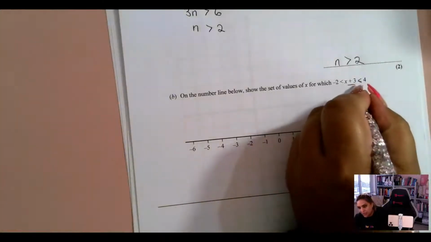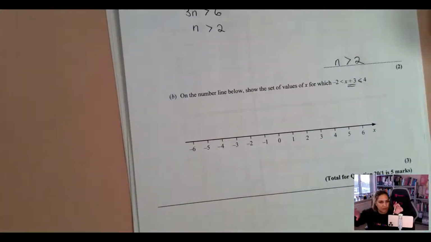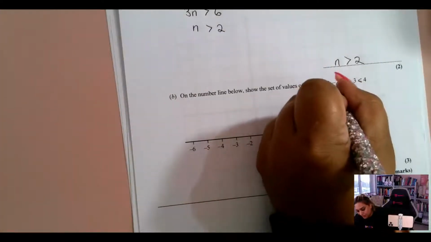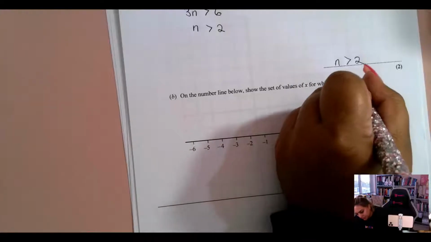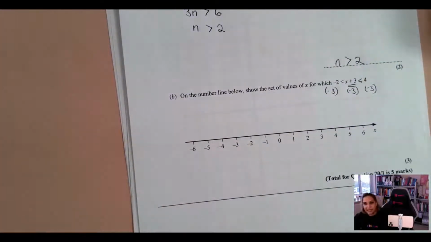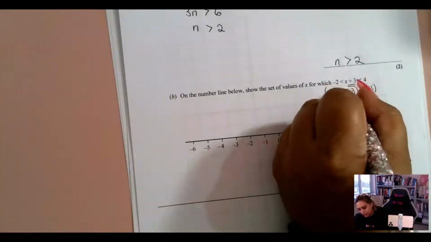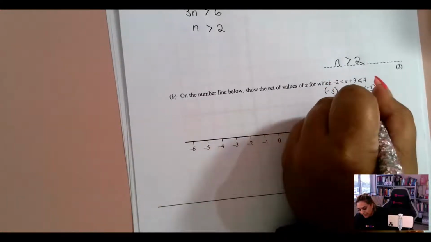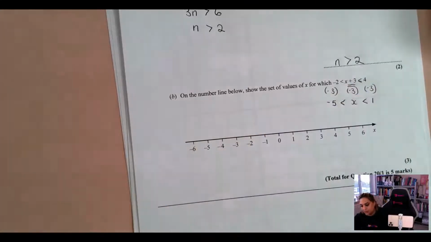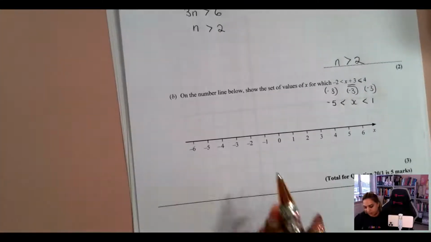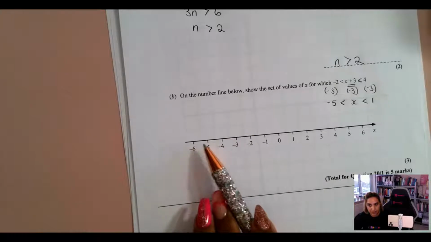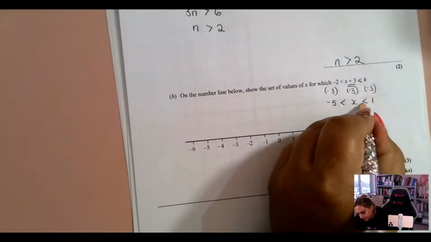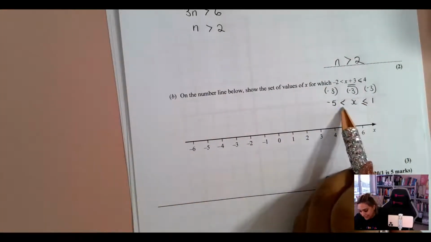There's a plus 3 here, and it's like having 2 equal signs on either side. So we're going to minus the 3 from both sides. Obviously, we're taking 3 away from everywhere. When we take it away from the middle, we're just left with x. On this side, we're going to get minus 5, and this side, we're going to get 1. So minus 2 minus another 3, you've even got a number line here to help you, takes you to minus 5.